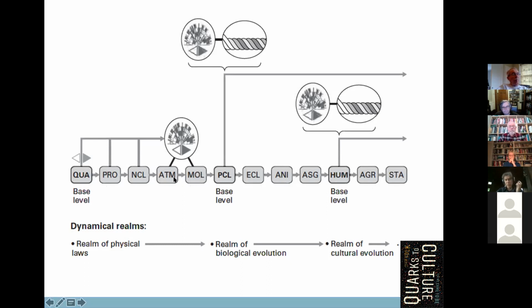to molecules. 92 naturally occurring atoms make virtually countless numbers of molecules. A lot of this has to do with carbon, of course. The number of molecules, without considering the special properties of carbon in our universe, is much more limited, but they do make a huge number of molecules. And then there's the prokaryotic cell, which is the base level for the realm of biological evolution.